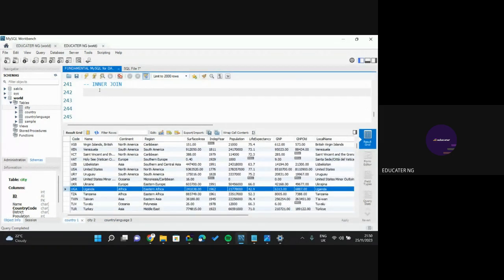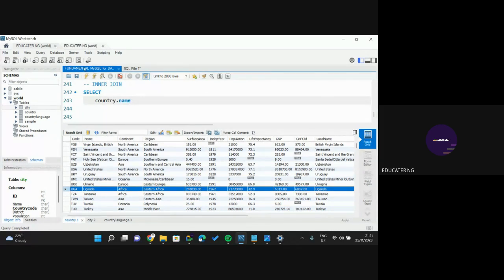So see how we are going to do this. We're going to write our code like this. We're going to use select. I'm going to use multiple lines of code so that we understand what we're doing. So I'm going to say select name. The name of the table I'm selecting name from is going to be country. If I'm not mistaken, I don't think it's name dot country. I think it's country dot name. So name of the table first, country dot name.